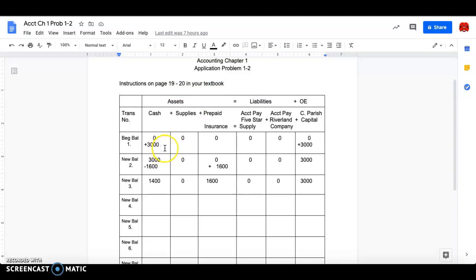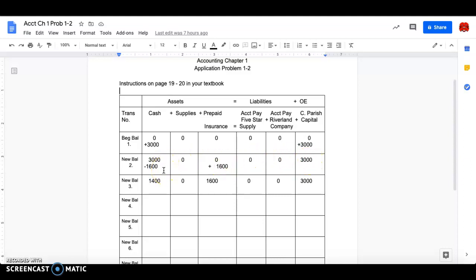The first one is that you received cash from the owner as an investment. So again, you start with 0, and then you do your transaction, and I would actually do the plus or the minus just so you know what's going on. So we received $300,000 in cash, and I'm going to put that in my capital. So I'm going to bring down my new balances. So I've got 3,000, these balances haven't changed, and now I've got 3,000, and my accounting equation equals.